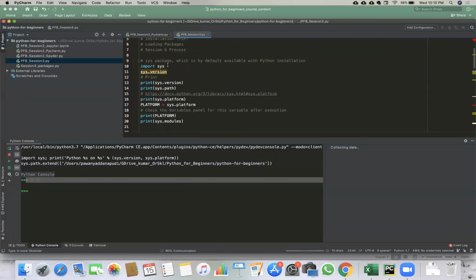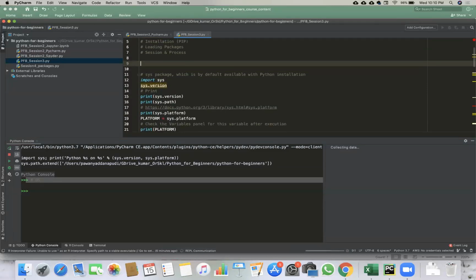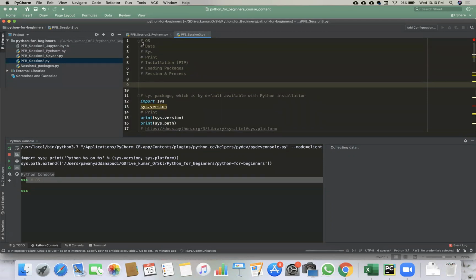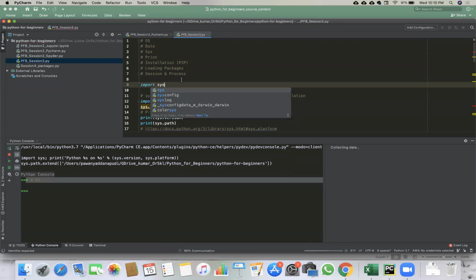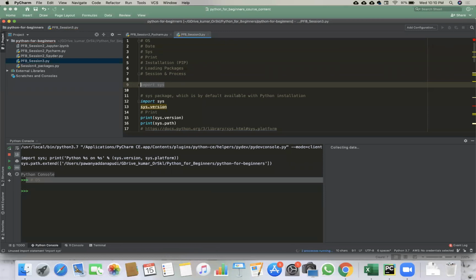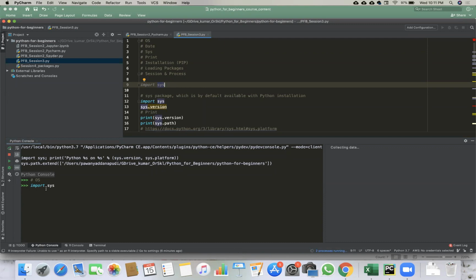Okay. So let me start with sys. If you see anybody coding in Python, even before the comments, they basically write import statements. Why? When I say import sys, what does it do? I'm executing it. See, on the system, it is executing the import sys command. That means there are default packages available on your system with the name sys, and those packages are being imported into your Python console here, so that inside the package called sys, there would be multiple functions available for you to reuse for your requirement.